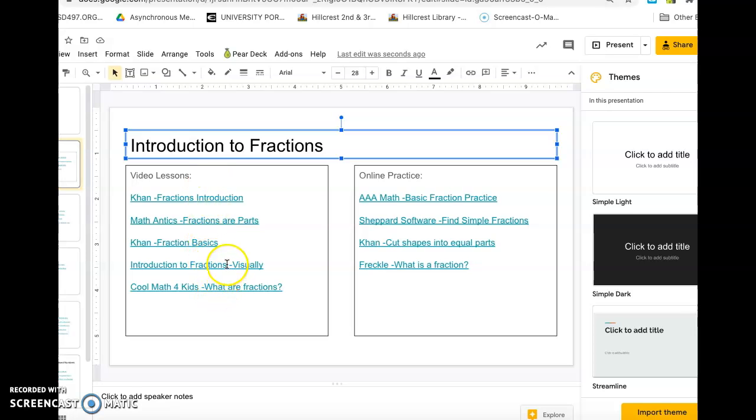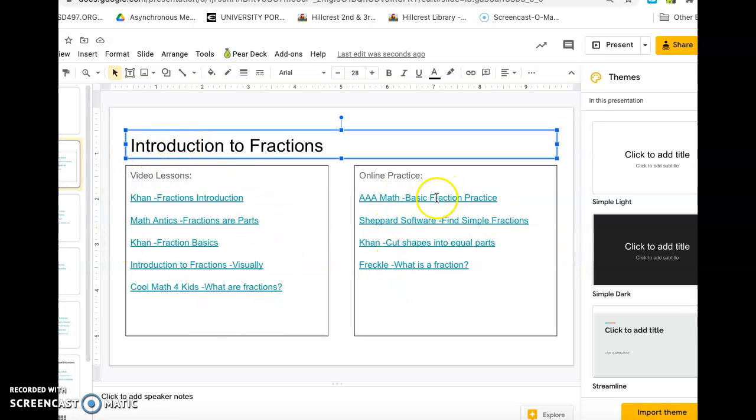So if you have some background about fractions already, maybe the introduction to fractions videos aren't all necessary. But I expect that you are watching enough to learn about fractions for each topic on each slide. So that being said, you have plenty of time. There is no rush. The videos are not that long. So a 3 or 4 minute video, 1, 2, 3, 4, 5 on this slide, will take you most of one day.